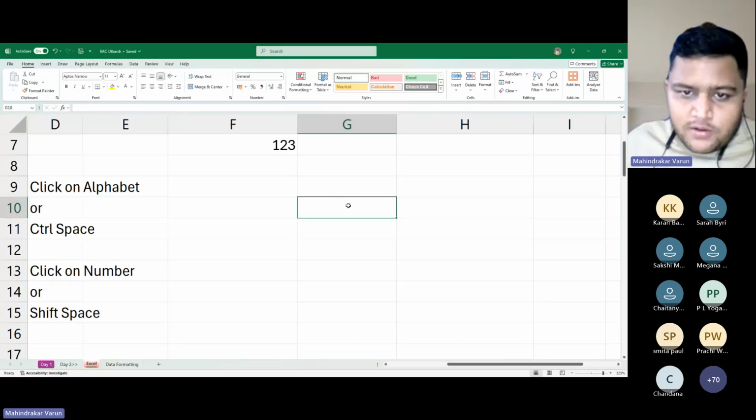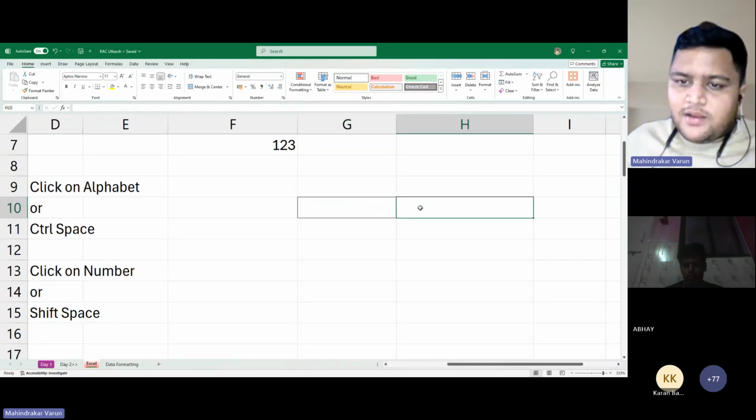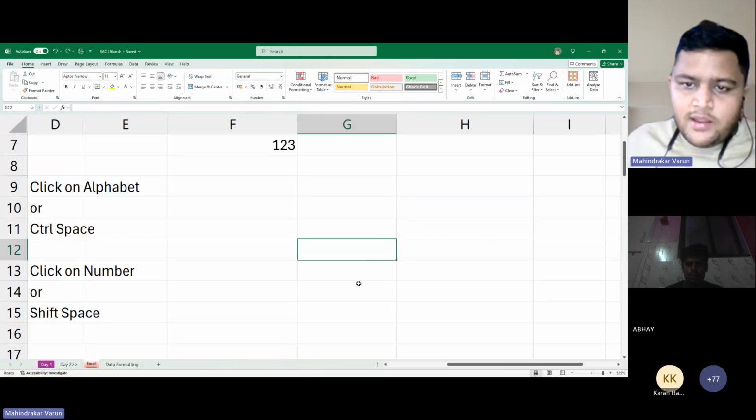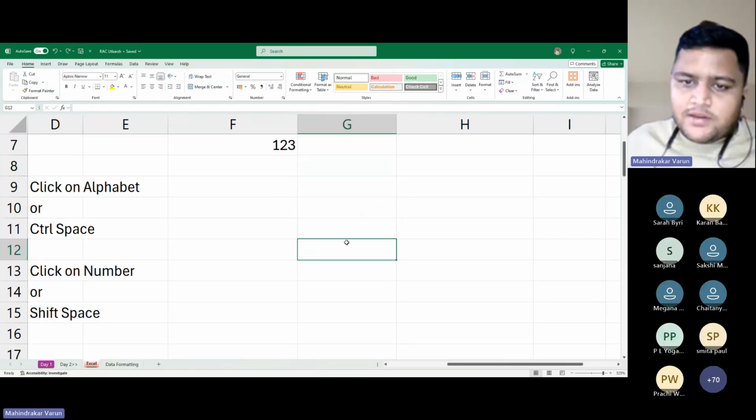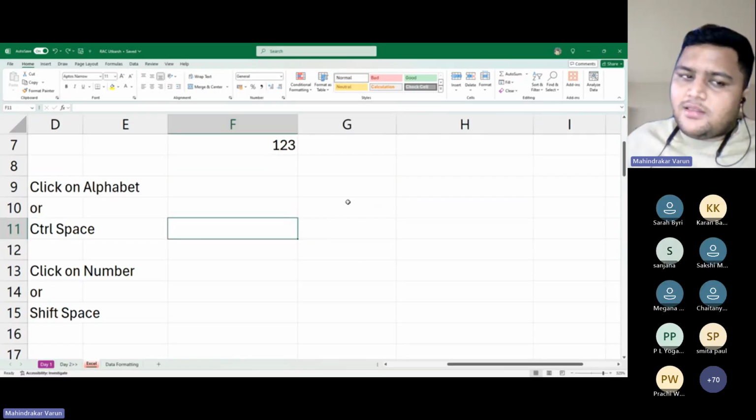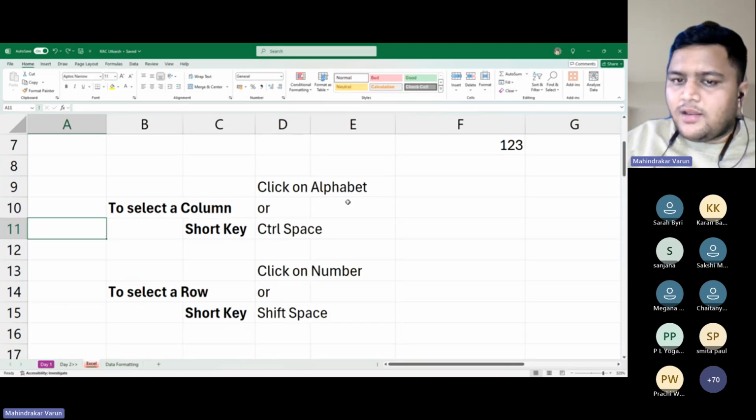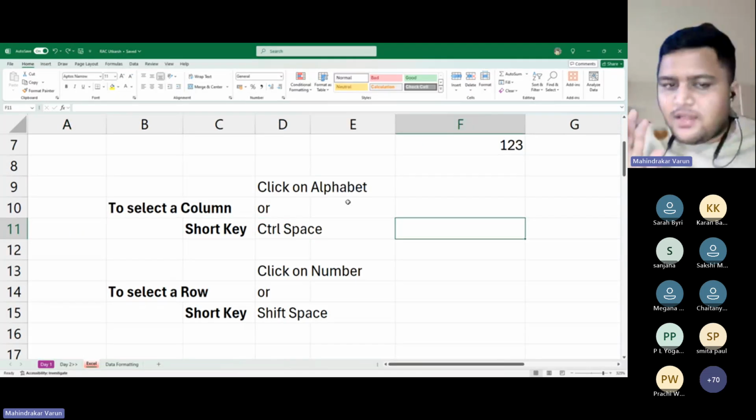Whenever you get a highlight, it is known as an active cell. Whatever I'm selecting, the selected cell is known as the active cell. All are cells in Excel, but the selected cell is known as the active cell.